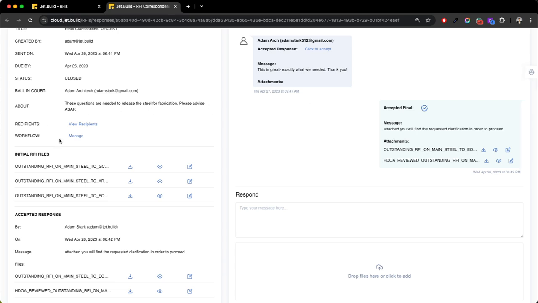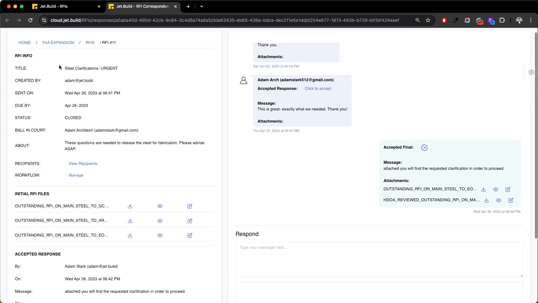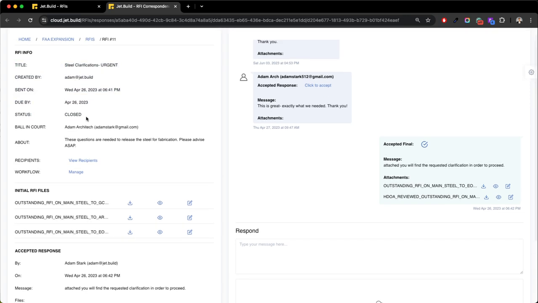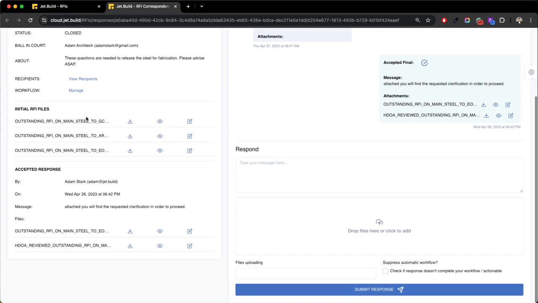You'll see initial files, your workflow that you can manage, general status here on the top left, just quick info. And the email notification links will bring everyone to this page to basically address what they've been assigned to based on workflow process. Accepted and final responses are always on the bottom left. Easy to access, easy to reference.